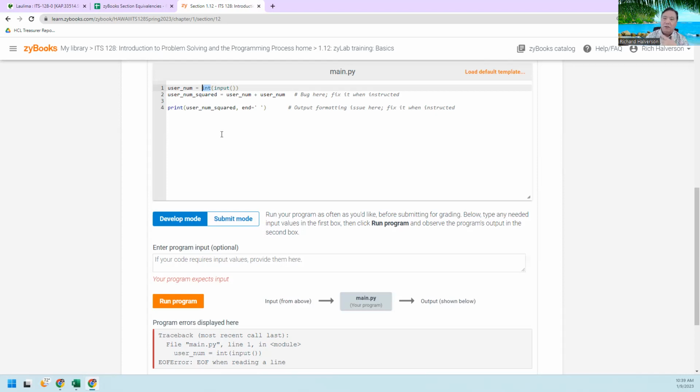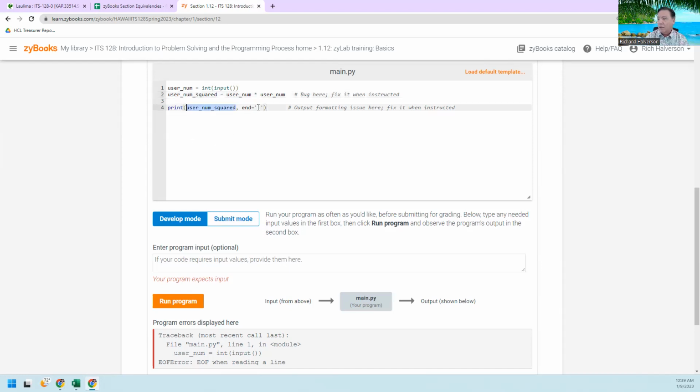So this converts it into an actual number, 123, and stores that number into this variable. Then it takes this variable and adds it to itself, and stores the result in user num squared. Well, we can see right here that to square a number you multiply it by itself. You don't add it to itself. So let's fix it. Make that a times.